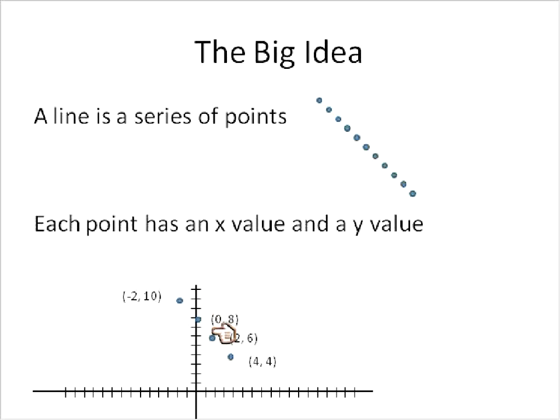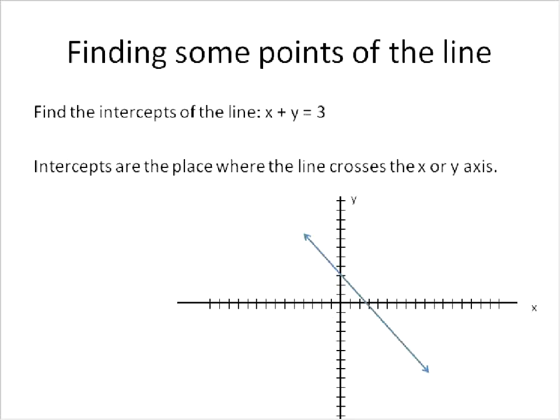So when you have a line and you're looking for the intercepts, you're going to look for the point value or the x and the y coordinate that corresponds with the point where that line actually crosses over the x axis, which is this guy, or the y axis. These are two major points that we want to find. These are called the intercepts, or the x and the y intercept.